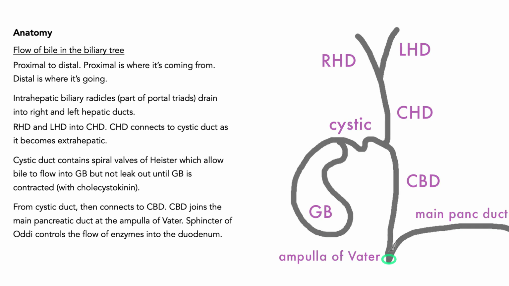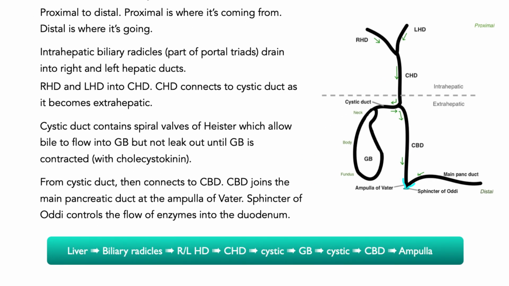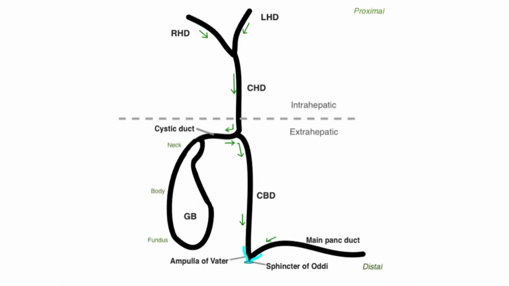The next thing we want to have clear in mind is how we would describe the proximal duct, the distal duct, as well as using the terms origination and termination. So the proximal part of the duct, like we said, is where it's coming from. That also means that would be its origination point. Let's use some examples. The proximal CHD, or the origination of the CHD, is at the convergence of the right and left hepatic duct. So at this point, the CHD starts.